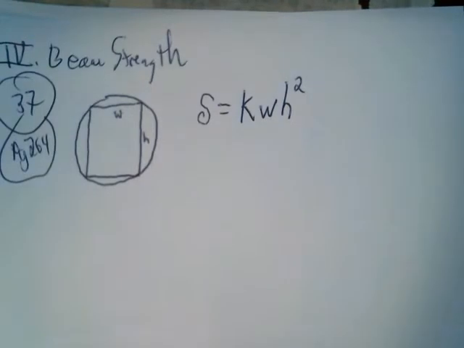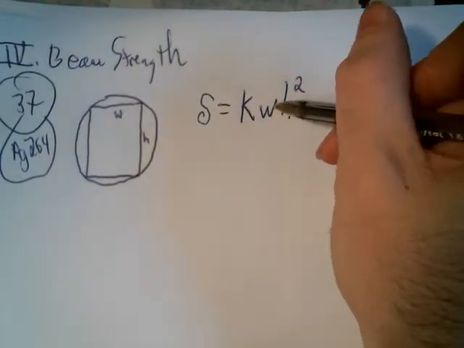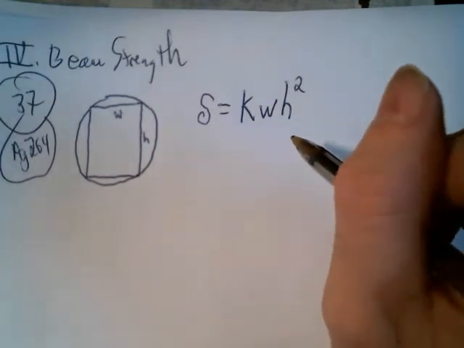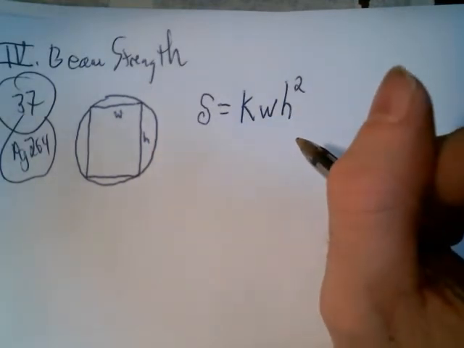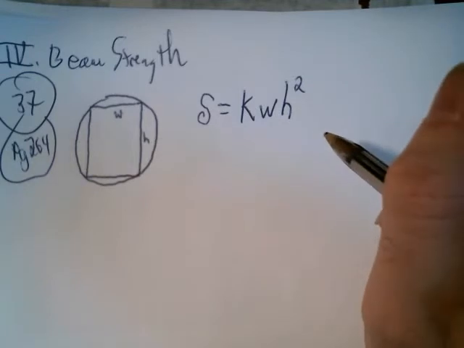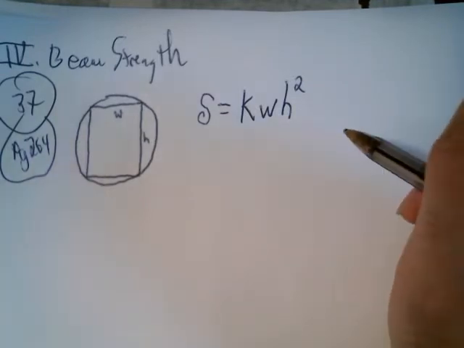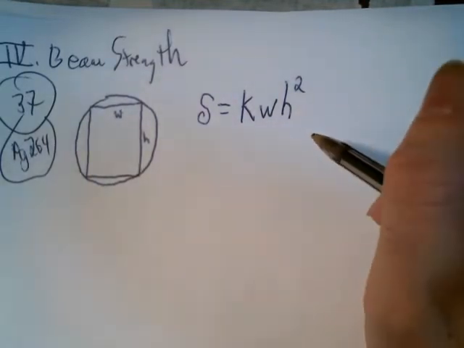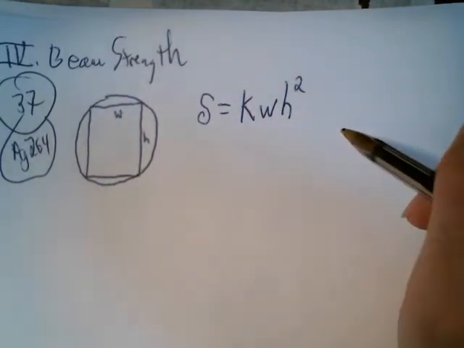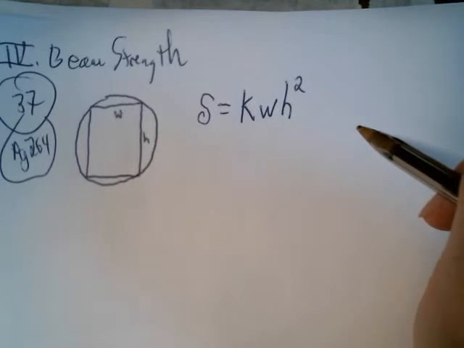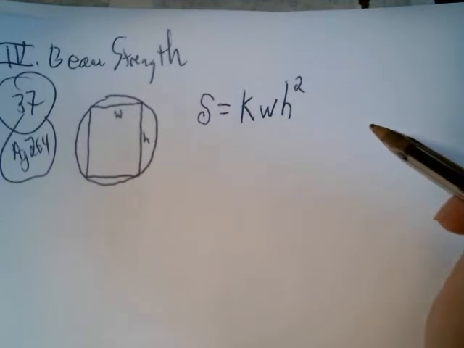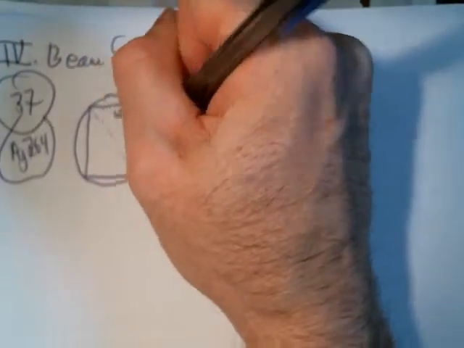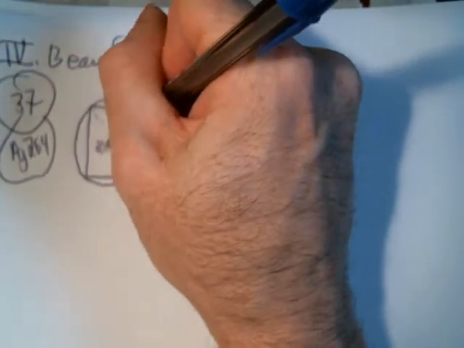Okay? So directly proportional is just multiply. Inversely proportional would be a different story. Okay. So what else do we have? The strength of the beam is directly proportional to the width and the square of the height. Okay, not the square root, but the square. What are the dimensions of the strongest beam that can be cut from a round log of diameter 20 inches? Okay, so the diameter here, you could go from corner to corner, and note this is 20 inches.